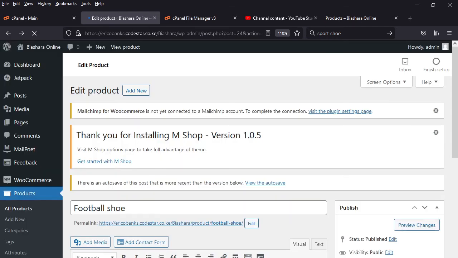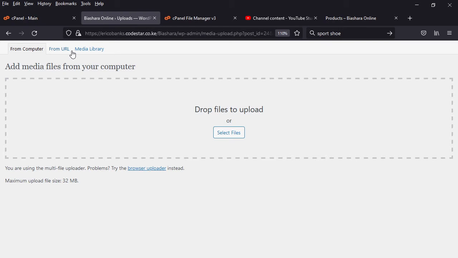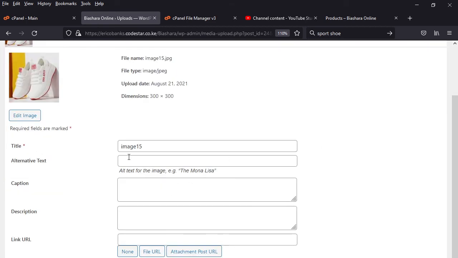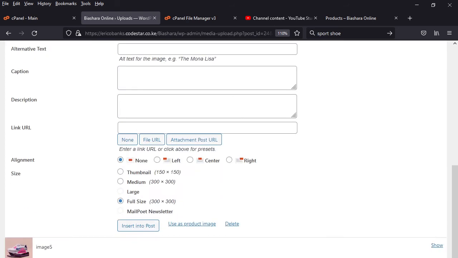If I click set image, I'm supposed to see my media and get that option: from URL, from media library. Let me just get to the media library. What is happening? I'm not understanding this one.